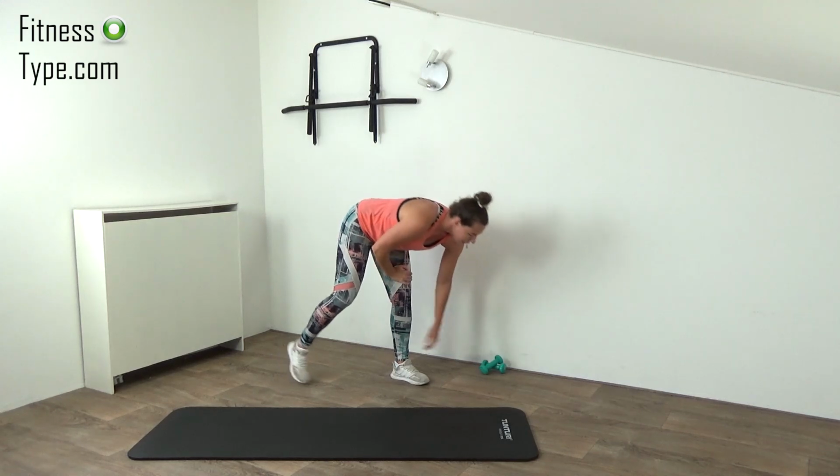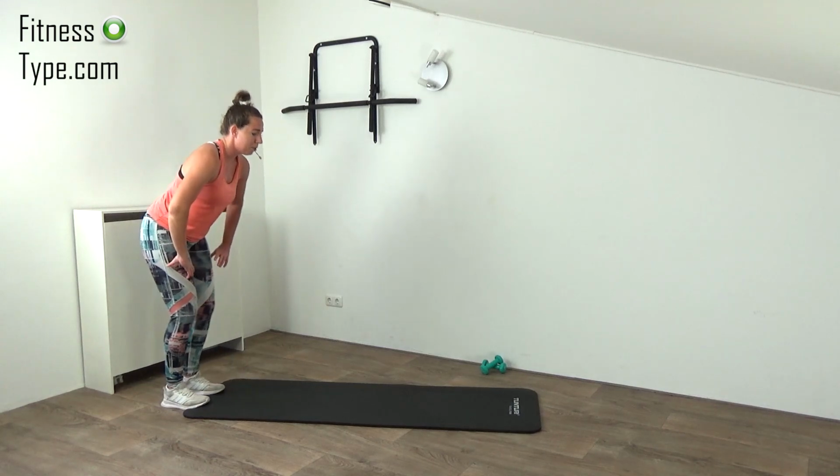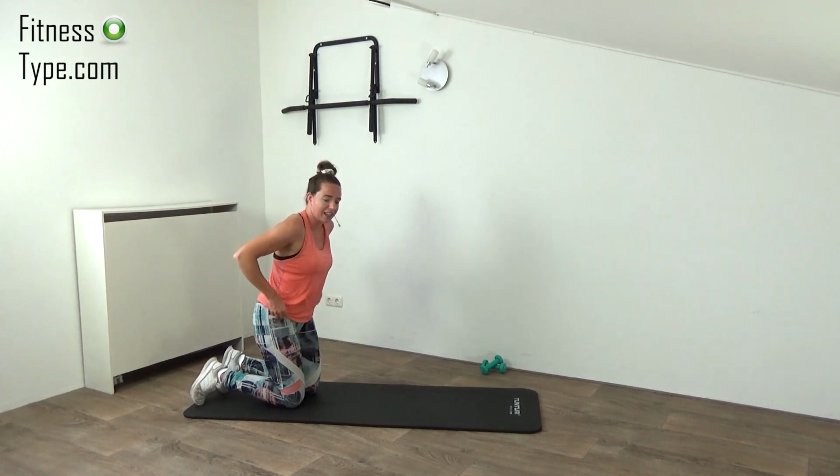Okay, now weights to the side. You don't need them for the next two exercises. We're going to the floor. The next one, push-ups. Regular ones.